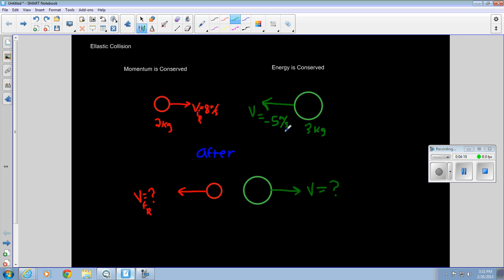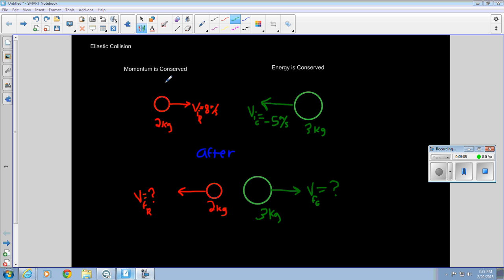You don't have the luxury of having colored pens on your test, so you're going to have to distinguish it some other way. So let's call this green, and this is final velocity of the green. We're trying to figure out these two velocities. The mass hasn't changed. Mass is 2 kilograms for the red one and 3 kilograms for the green one. Mass hasn't changed for both of them, is what I meant to say.